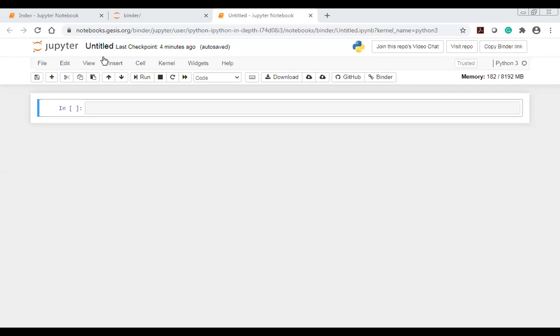I'll tell you which library functions we are going to use in this program. One is NumPy, the next one is Pandas. NumPy is a library we use for numerical calculations, because all the values are stored in the format of tables with rows and columns.